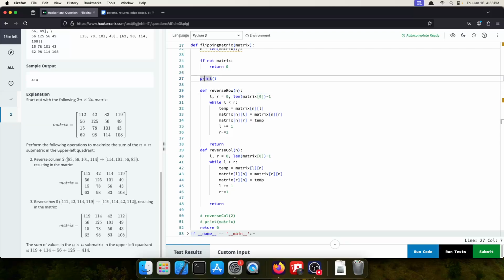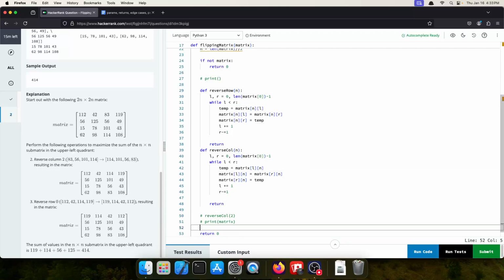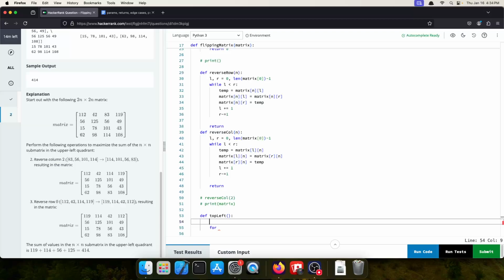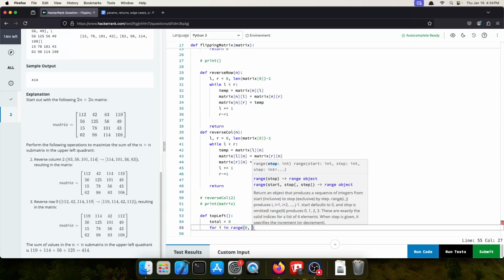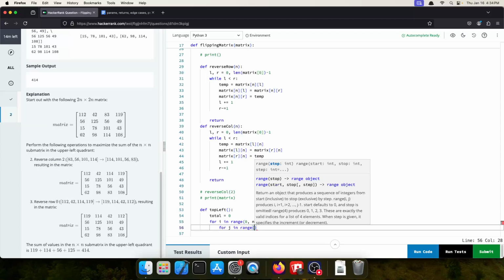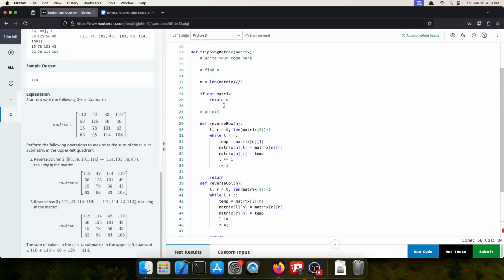Now we can def left. So n is length of matrix divided by 2.